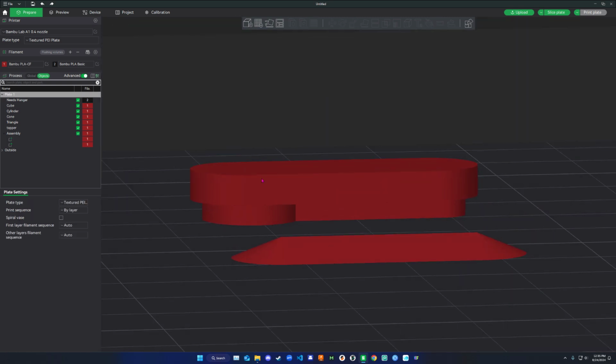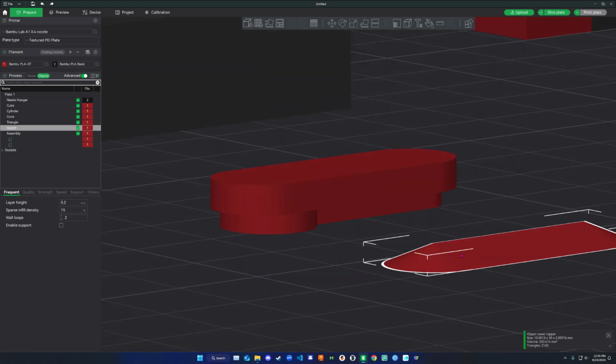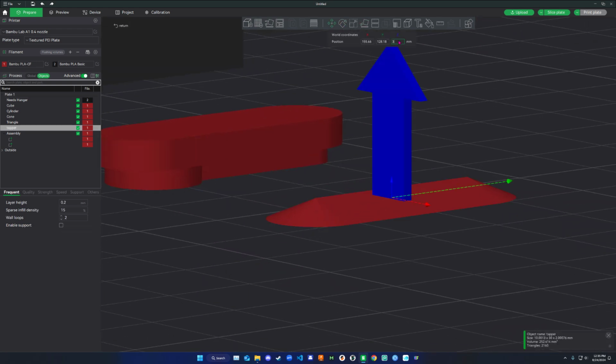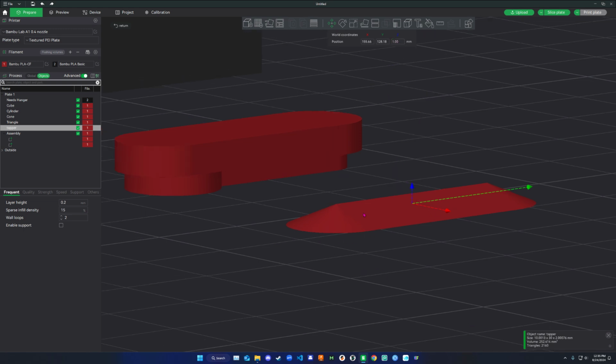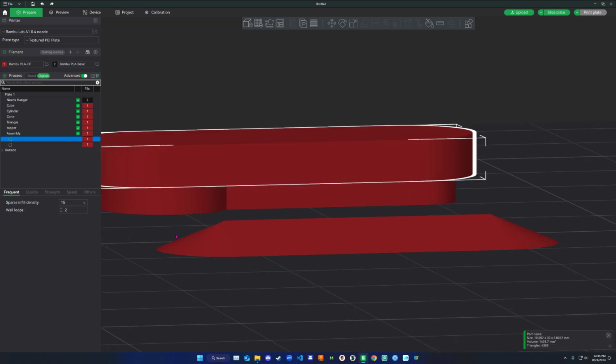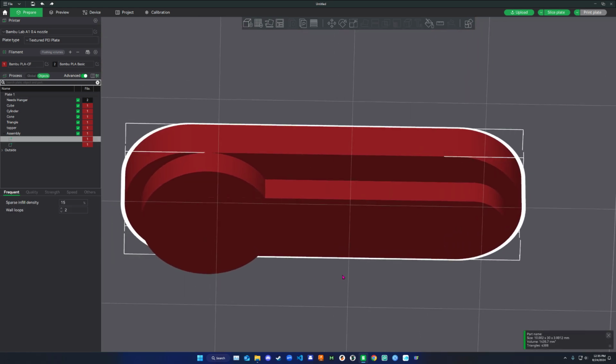If you try to do it while it's not an assembly, this top part that I just lifted up will just drop directly back down to the plate immediately. For example, if I went over to this part and tried to move it up to 3, it's going to move it up to 3 and instantaneously move it back down to the plate. So, back to this. You can see they're not aligned, and that's because the top one is actually a little bit longer than the bottom one.